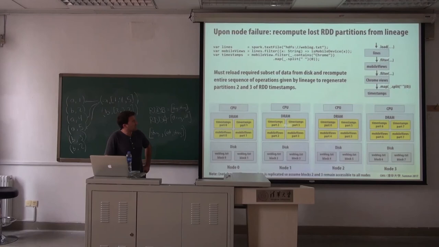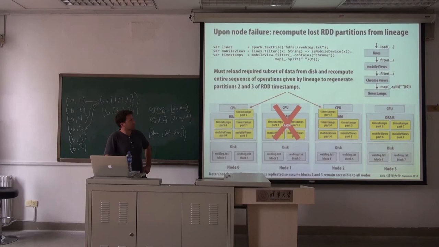So imagine that we're sitting here running this program. It was divided across disks like this. And we're working on this part, and we're working on this part, and so on and so on. And this computer crashes. This computer completely crashes. Its disk is still there, but the processing crashes. Well, all we need to do is just give that work to the other computers that survive.